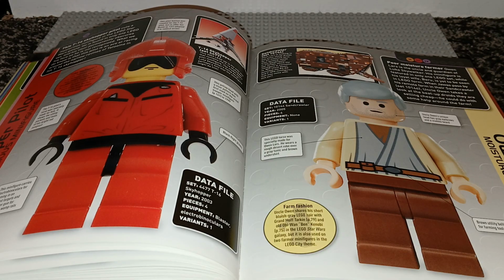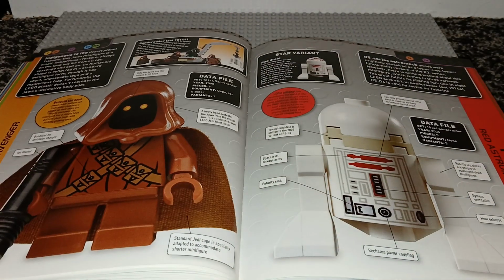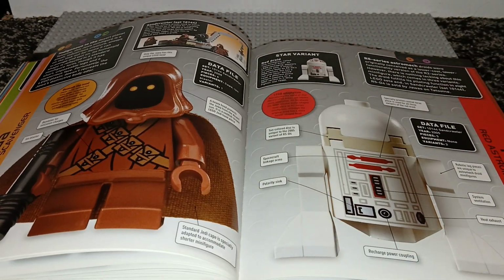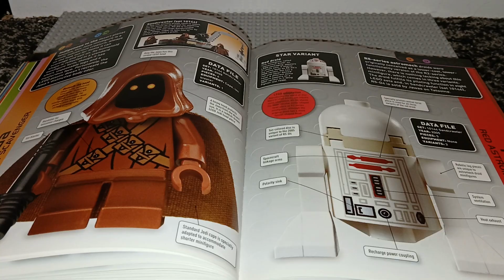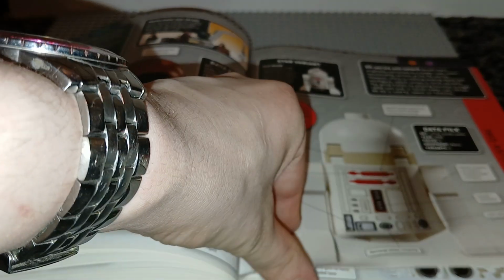Next up, we've got Owen Lars, which is a pretty cool minifigure. Yeah, there's a modern remake, but I prefer this one from the original Sandcrawler. Got a Jawa here, those OG ones with the capes. I hate that Lego don't give them capes now. And we got this Astromech without a printed head. That's meant to be the one that breaks down.